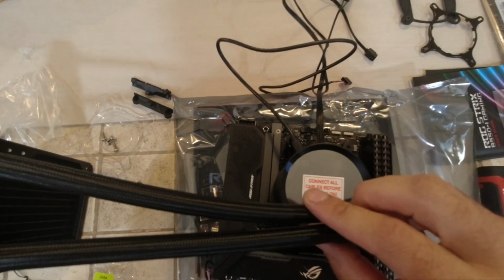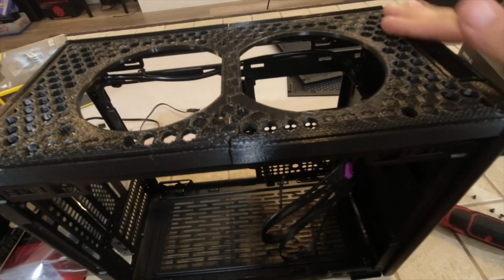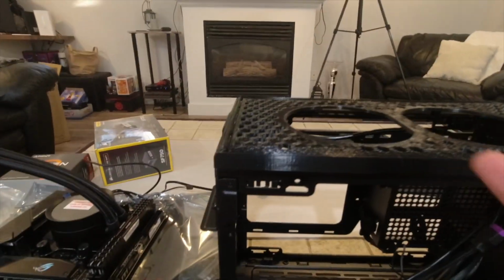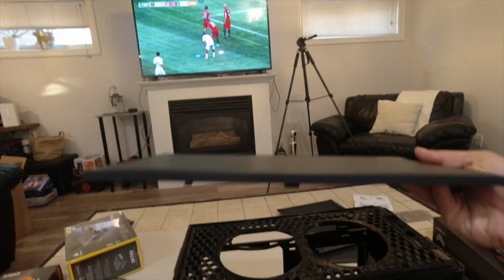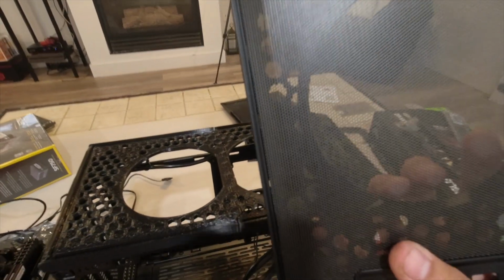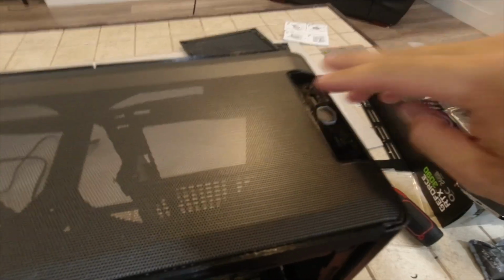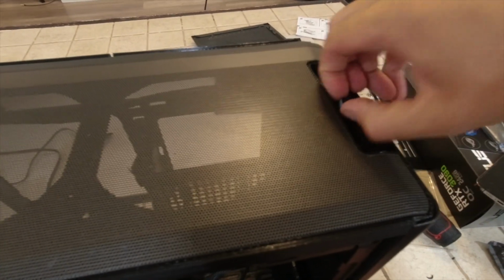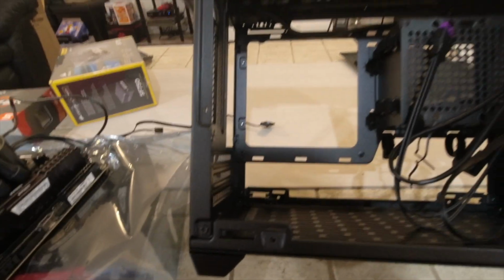So I think I'm at that point where I gotta put everything inside the case now and then go from there. So this is the 3D printed part that gives me a little bit more height so I can mount the AIO with some slim fans. So this comes out and this gets put on. I just have to bring the power over, and then this mesh at the top. Unfortunately, the power button doesn't really fit on this 3D printed part. It just gets stuck and I can't turn it on and off. So I'm forced to just use my finger. I'm gonna put the motherboard in now on those standoffs and go from there.